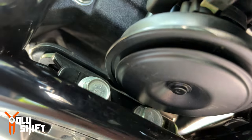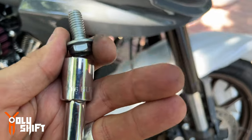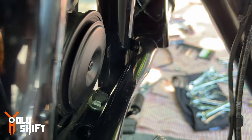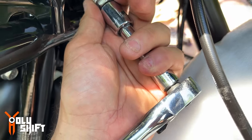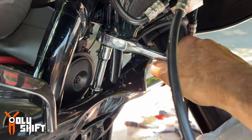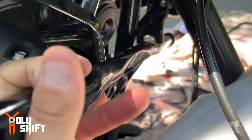Open those two bolts. I used a 9/16 over here to get this bolt out. Now I'm gonna take the second one out right there in the back. 9/16 socket. And the second one is off. This whole thing comes off.